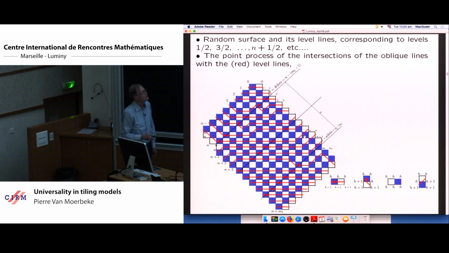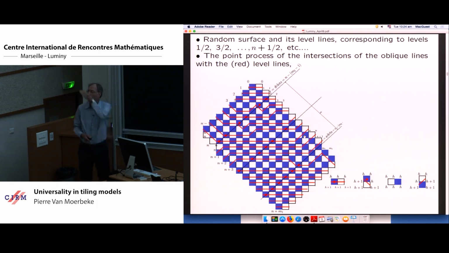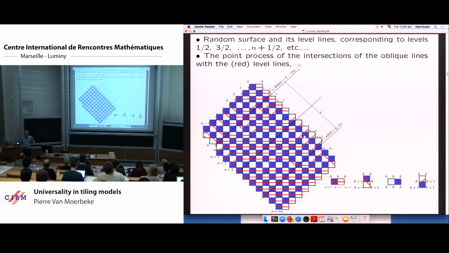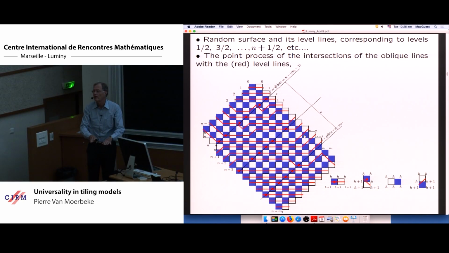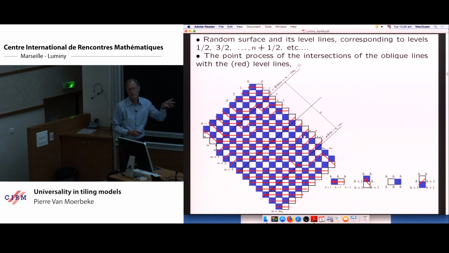So the random point process, which we like to study, is the process of these red dots on these parallel lines. That's really what we want to do, okay? Now, the problem is that when you start on one side, the number of dots goes down, and then it stabilizes, and then it goes up again. That makes it hard to study as such, so you have to find another trick to get your hands on the kernel. Okay, that's what I want to explain. And in fact, that's what I'm going to explain by means of pictures, okay?